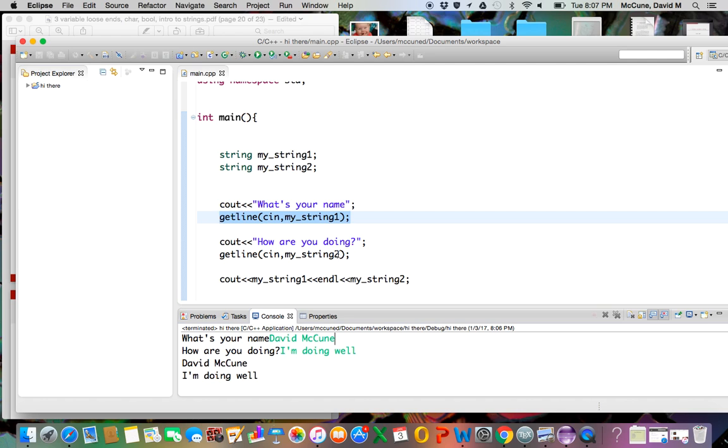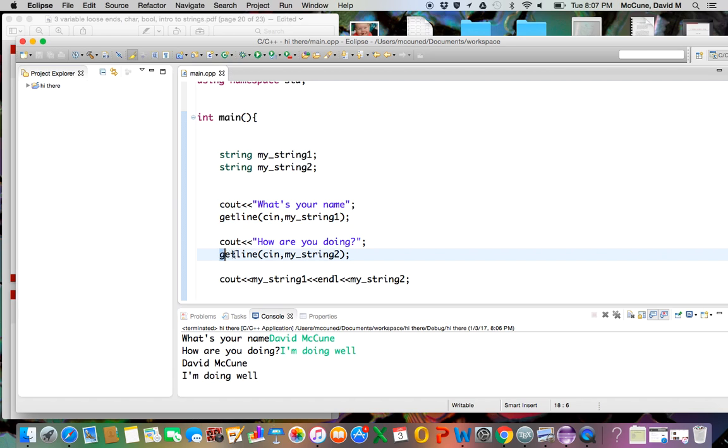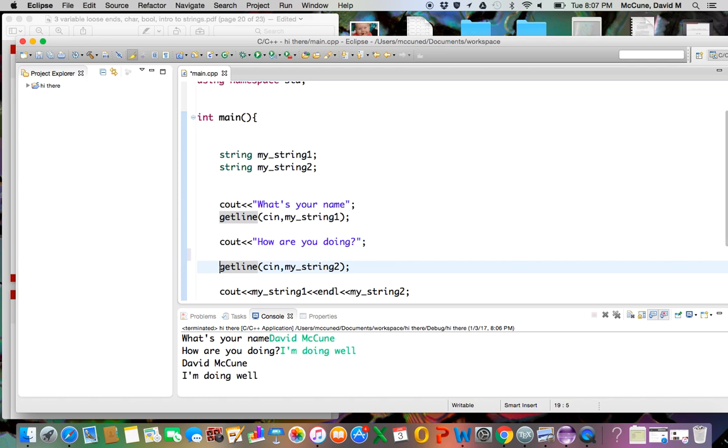And it will take that enter character and put it inside of my string 2 right here. So when you ask it to get line right here, the cursor is right here at the enter key. So it might read the enter key and not move on. In this case, it behaved properly. It did move on, but sometimes it might not. So in any case, it's behaving well for me. So in this particular instance, I don't need this. But this might happen to you.